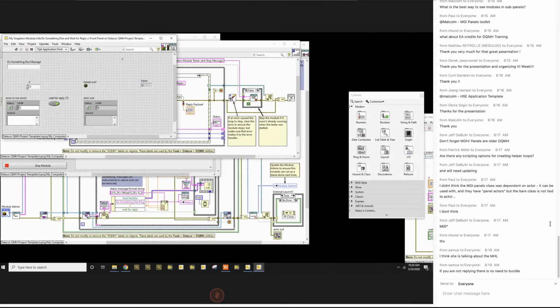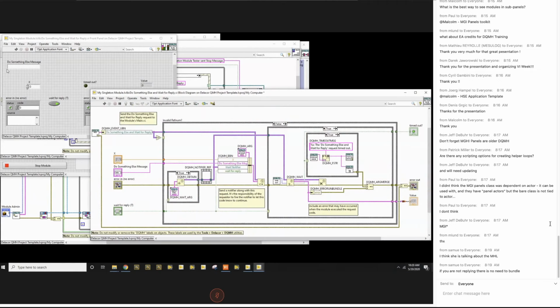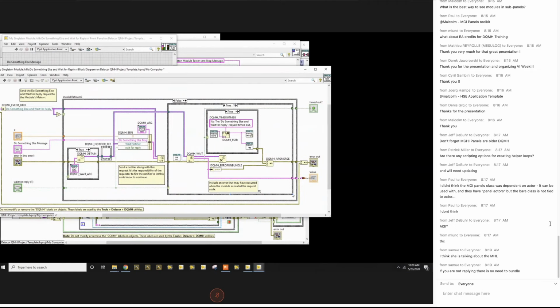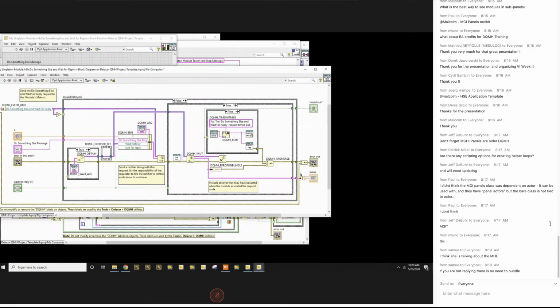And if I go to the block diagram, then it would be unbundle, Control I, like that. Is that what you're saying? Yes. Okay.